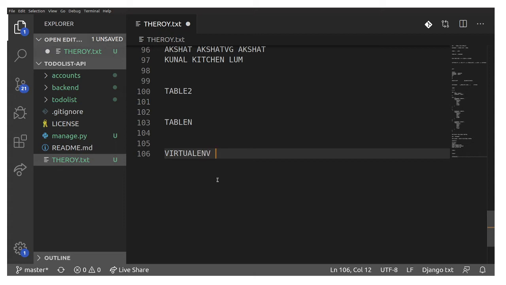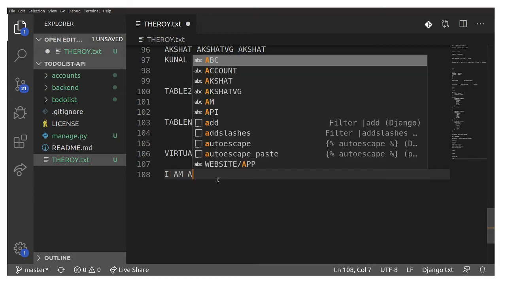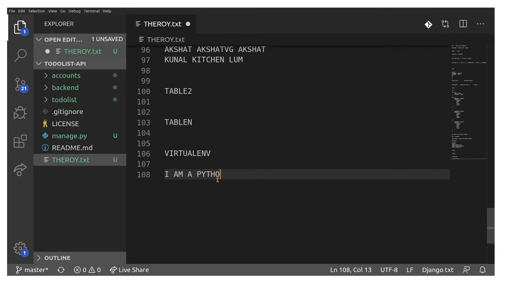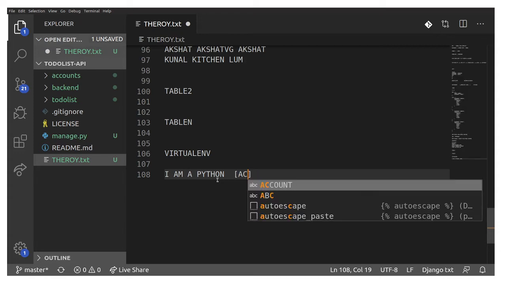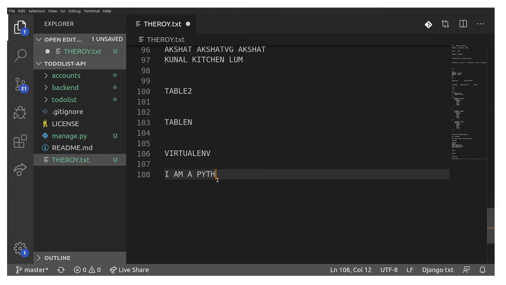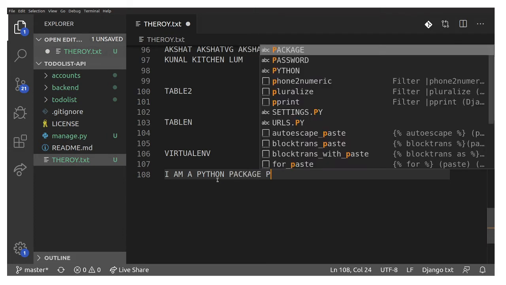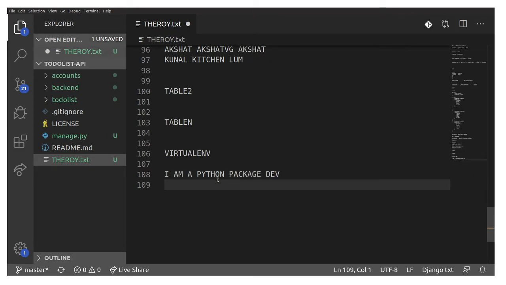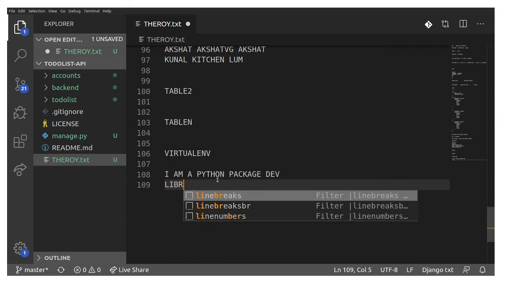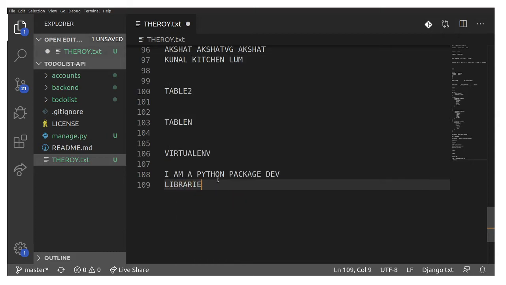First, suppose I am a Python package developer. That means I develop libraries. For your convenience, I'm just making it easy for you.